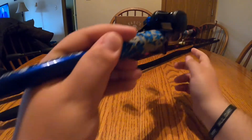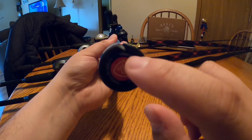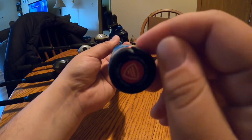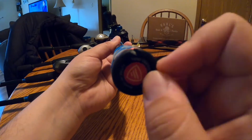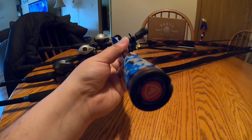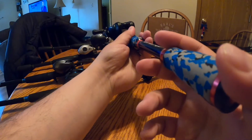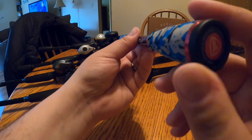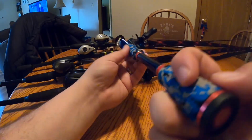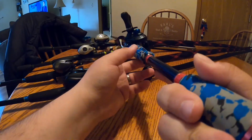Again, the only negative that I have is the butt end of the rod. There is a chip in the cork or the plastic, whatever this material is on the end here. There's a chip that just came off, and again, I am not by any means hard on my gear, and this rod's not even, this might be a year old, if that. So for $100, it's a great rod, great action, great sensitivity. It's holding up very, very well.